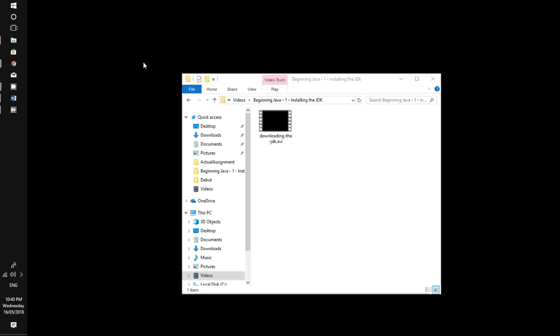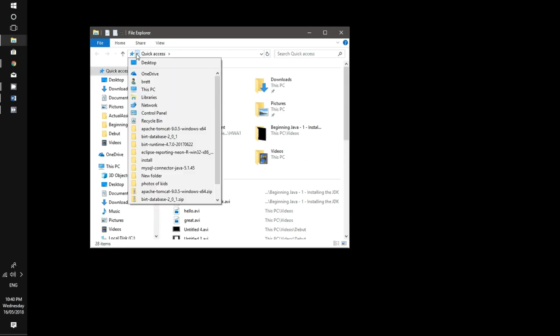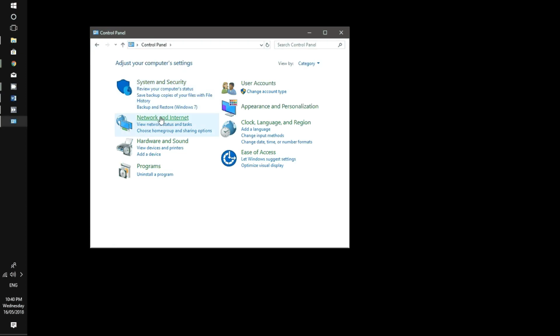What we'll need to do is open the Control Panel. Here, I'll remove that. That's my previous video. You don't want to see that. Open up File Explorer, open Control Panel, and then let's have a look.